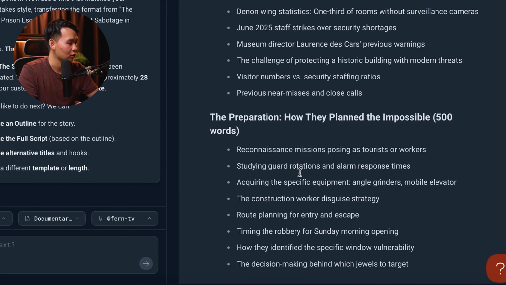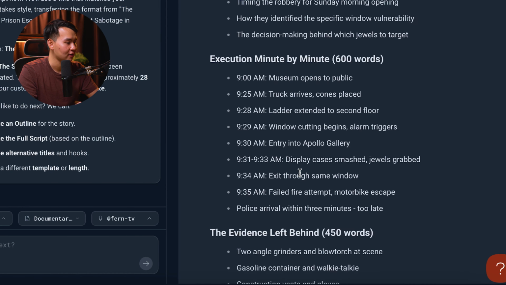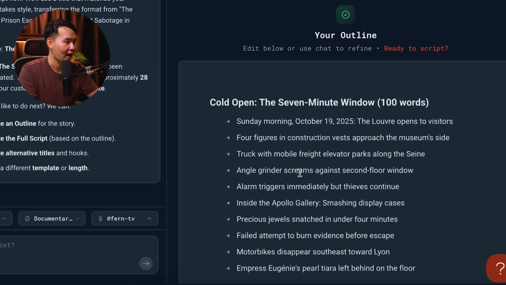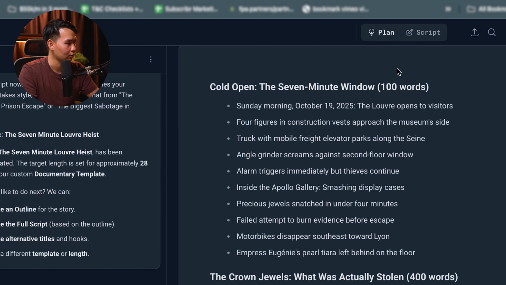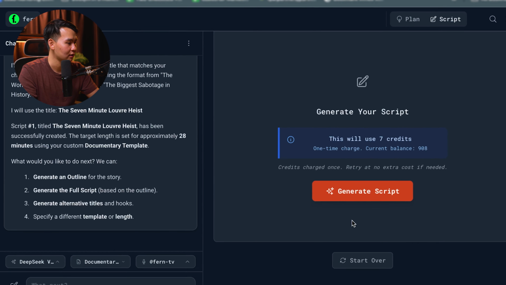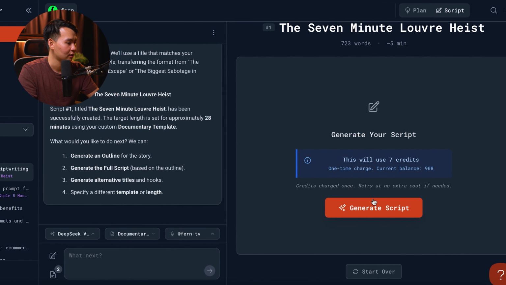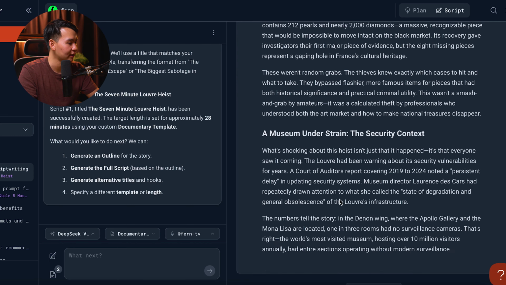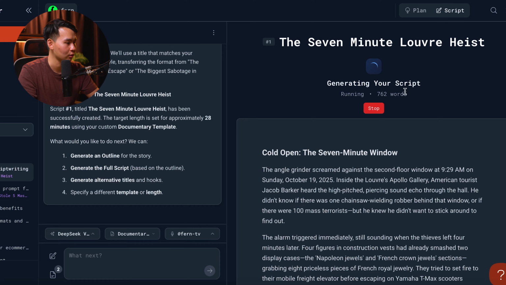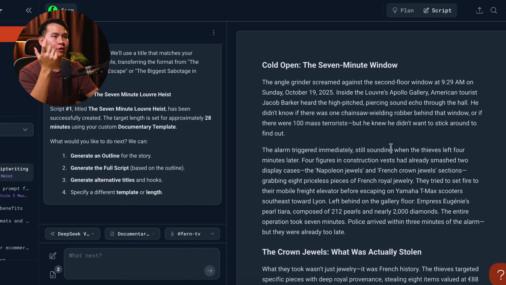And you can see here there's a cold open and it gives you the full script. And what you can do is you can read the full script. And if you have nothing wrong with the full script, what you can do is click over here, click script, and then bang, generate script. And over here, you can see it slowly get generated, right? 600 words, 700 words, and it'll come back once it's done. And bang, you can see over here, the script being fully generated.